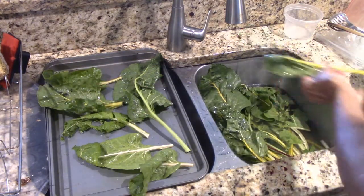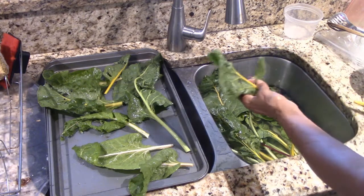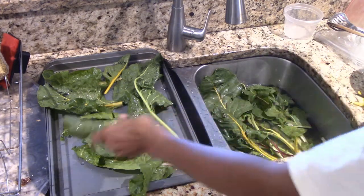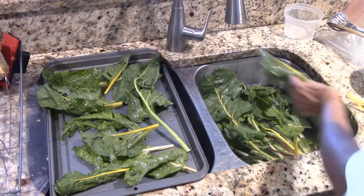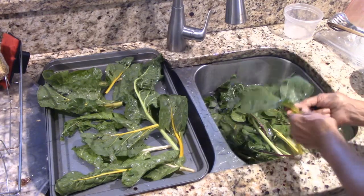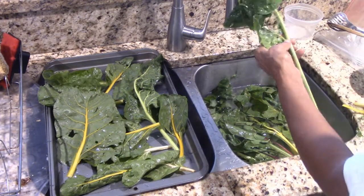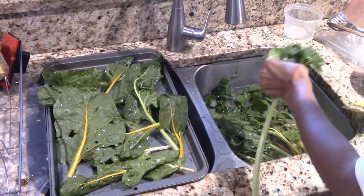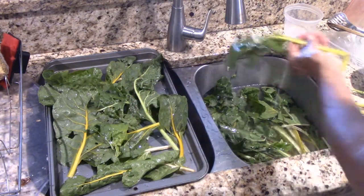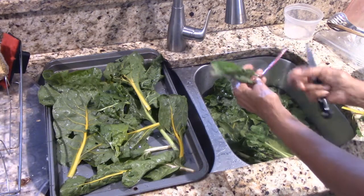What I'm going to do — I'm not putting them on a single layer. What I found out as I was drying the basil is that I could put a bunch on a tray and then come every so often and toss them or stir them. Now, these are the yellow Swiss chard and I've got the green Swiss chard. This is where I've had some insects hit this one particular Swiss chard, so we're going to take care of that. Yellow and green, and somewhere in here I have red — here's one that has a red stem. But they're all Swiss chard.